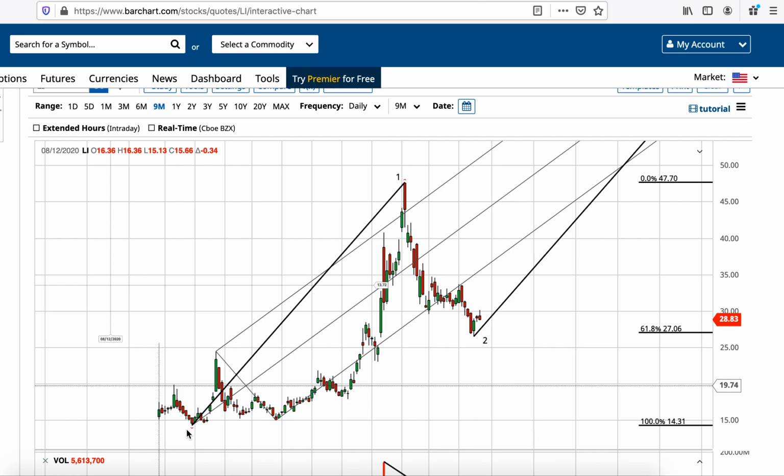So remember, it's not just wave 3. We're expecting a shallow wave 4 correction and then a wave 5 higher for all these stocks. Okay? That's why I'm saying that my price targets are conservative, because wave 3 is not only longer than wave 1, it's also not the last wave, because then we have a wave 4 correction, which is very shallow, and then a wave 5 higher, which is at least the length of wave 1. So I believe all these stocks are going to go from the 20-30 range to 100.